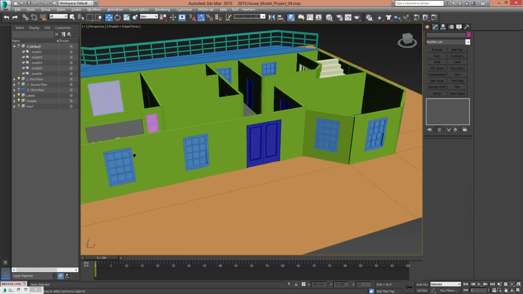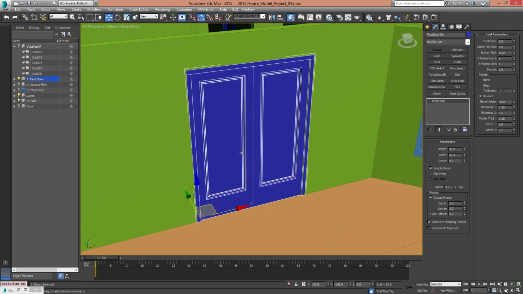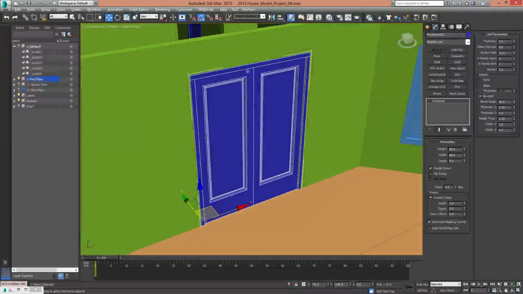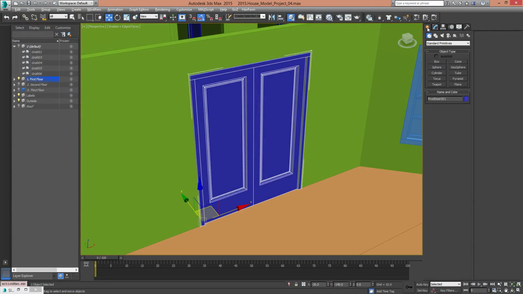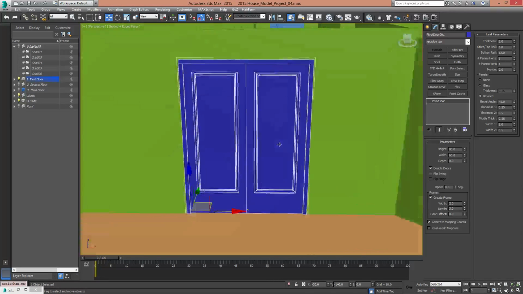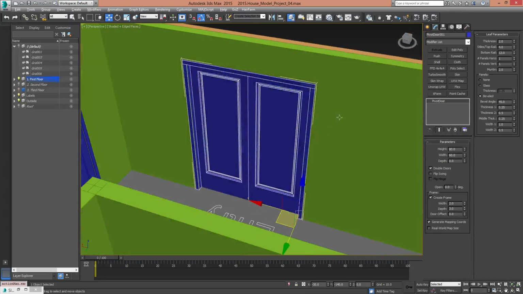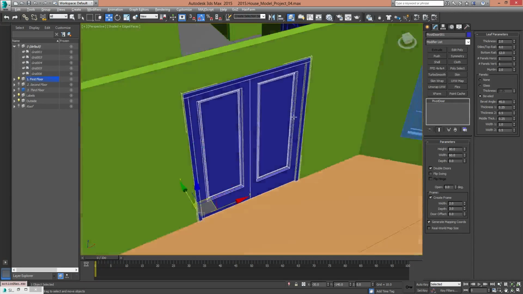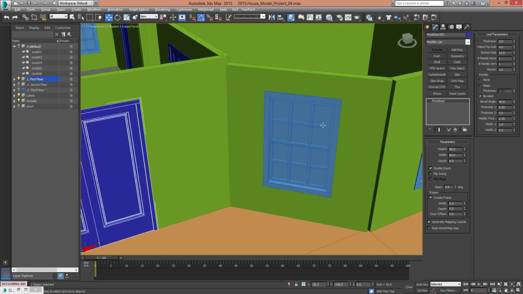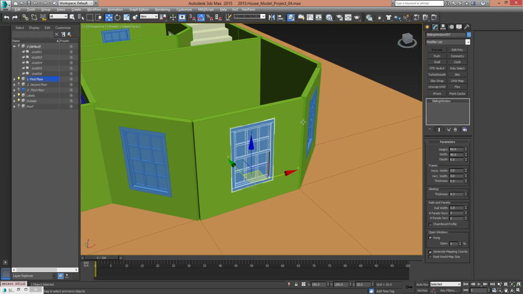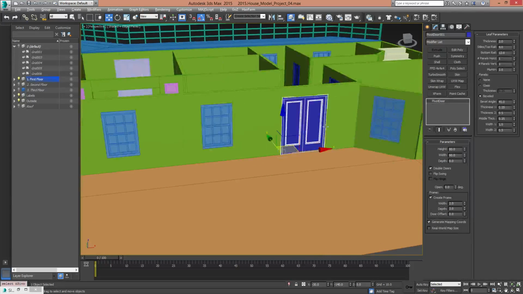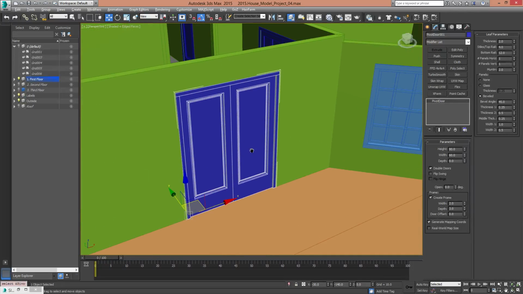So, for starters, let's try out adding some materials to this door here. Let's say I want a good door texture, something like a hardwood or something. Now, I want my doors and my frames to be different colors. By default, a lot of these templates, these objects in Max, already have material IDs assigned to them. So we can actually go through here and find out what they are.